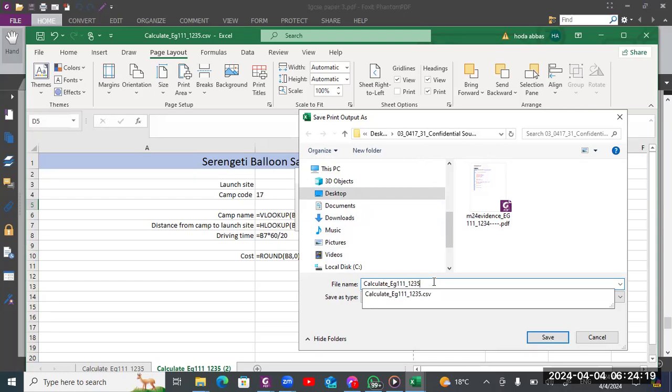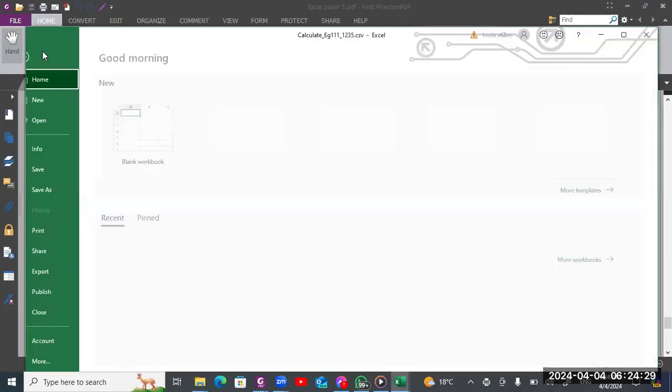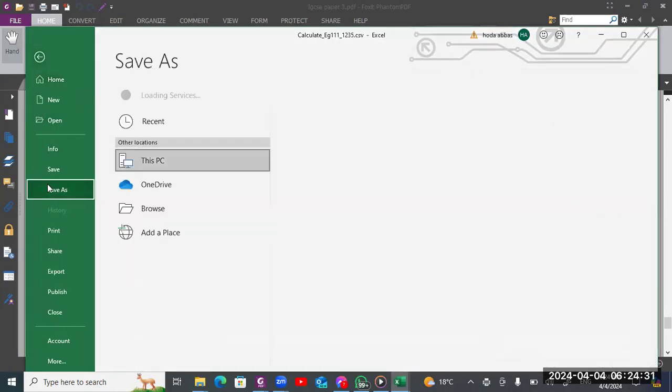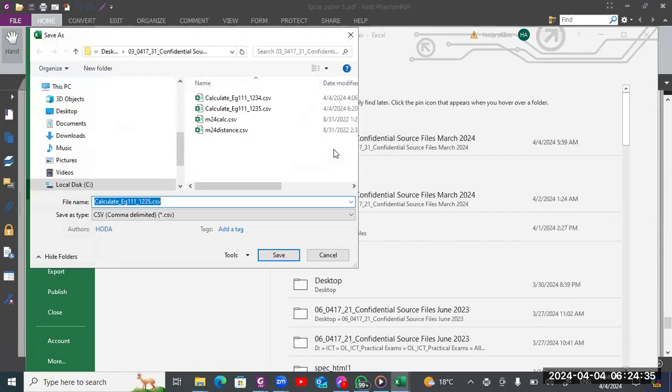We didn't save it first as Excel. You have to save it as an Excel file. You didn't save it as Excel. You have to take care of this point because he said that we have to save it as an Excel or a spreadsheet package that we can use.